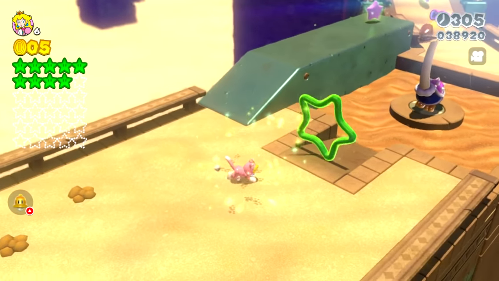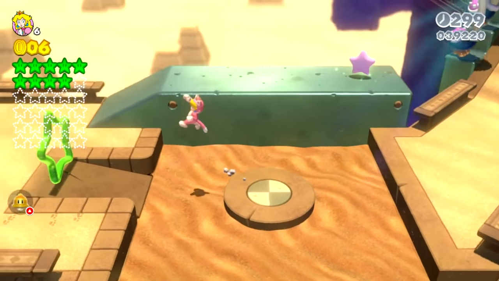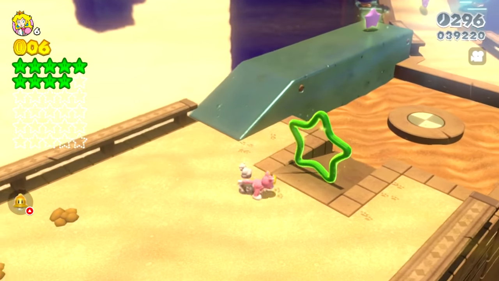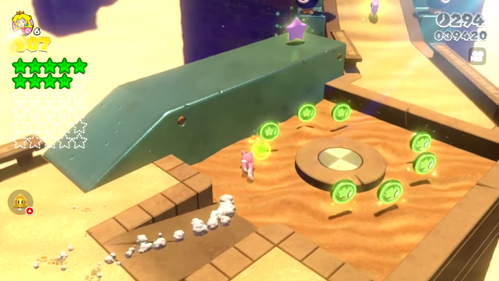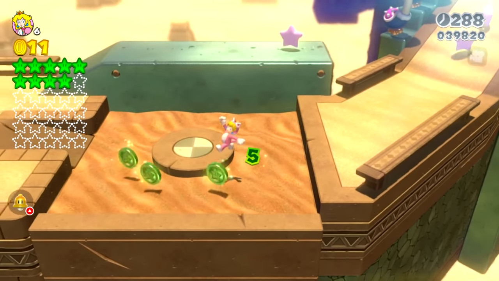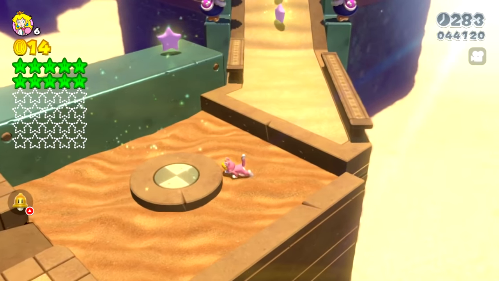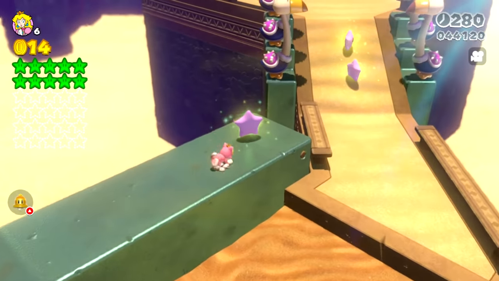And you'll notice that there's a green star ring here. Okay, wait, first let's take out this guy, because I'll be scared of that guy attacking us while we try to collect these coins. So let's go like this. Okay, come on, come on. Let me get them before the time runs out, please. Okay, there we go. All right, we got it. That's amazing. Okay, we got them all in time. Okay, so let's get this.